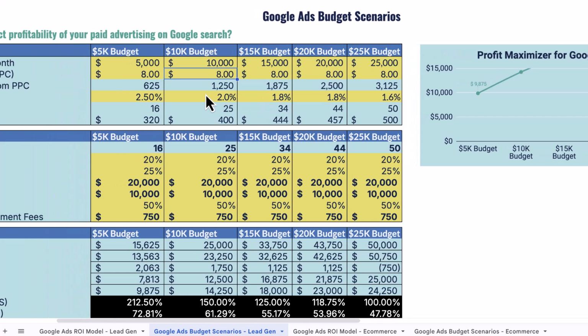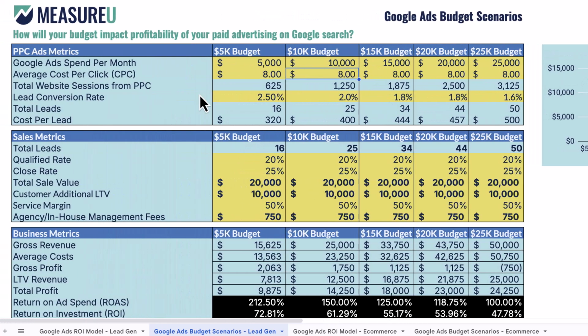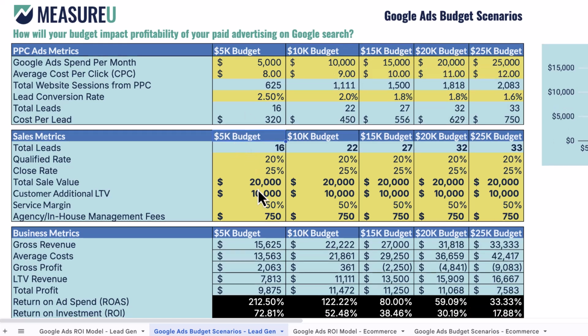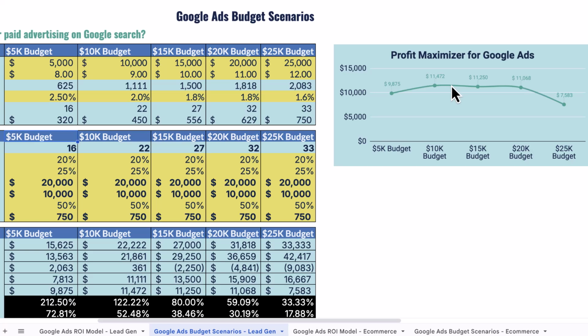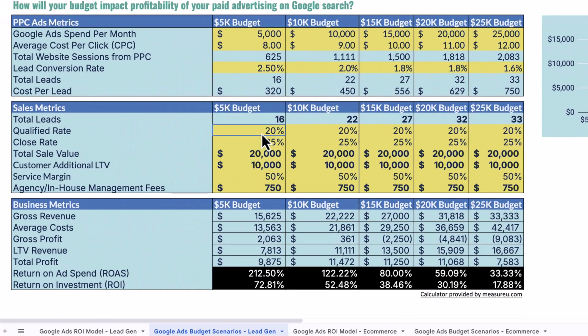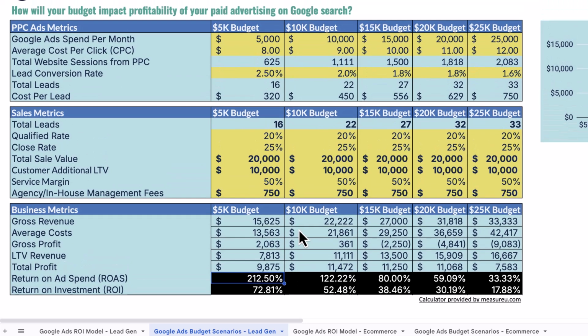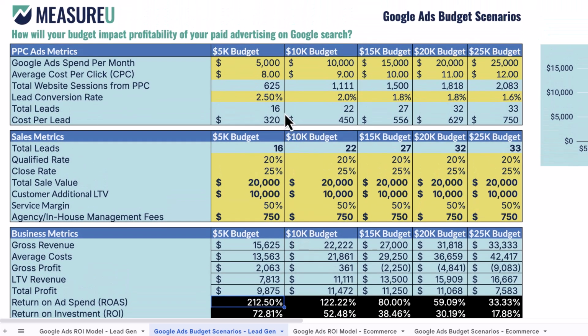So that cost per click is a pretty important factor here. Generally speaking, your conversion rate will go down a little bit as you spend more and as you're going after more clicks. So that might be something you need to look at. And you can see here's the chart. In this case, when we have $9 clicks, that's where we have the most profit, maximizing our profit. All these formulas should update as you go along. If you notice something funky with the formulas or that you're not sure about, please let us know in the community, and we'll either update it or explain what's going on.